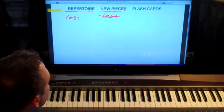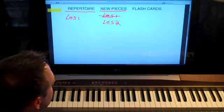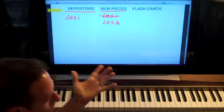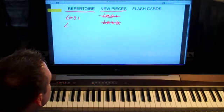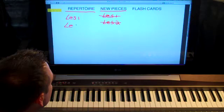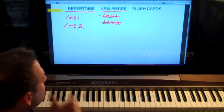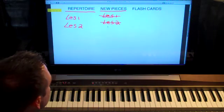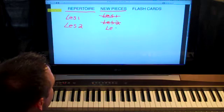And then the new piece will become lesson 2. And after a couple of days you get that down, we mark that off. Lesson 2 becomes part of your repertoire. Alright, and of course then the new piece becomes lesson 3. I'm not going to go through all 50, so don't worry.